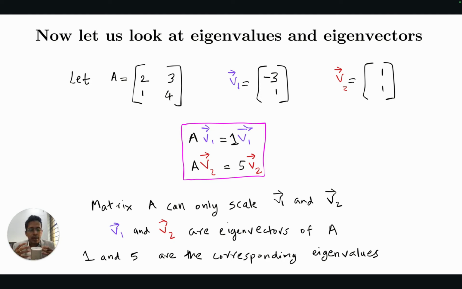So I hope this brings you a bit more physical intuition into what an eigenvalue and eigenvector are from the linear transformation perspective. Of course, from the mathematics also, this same conclusion can be derived. You don't need all this intuition for that. But it's nice to see this from the fresh perspective of linear transformation.